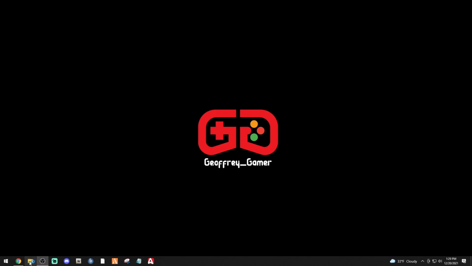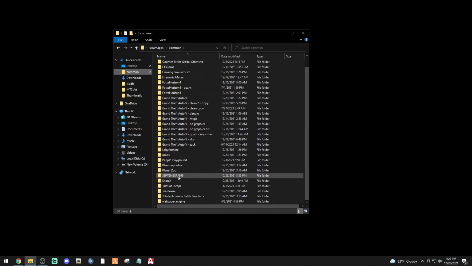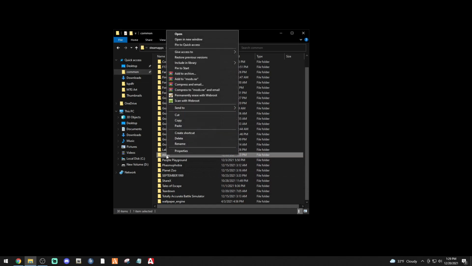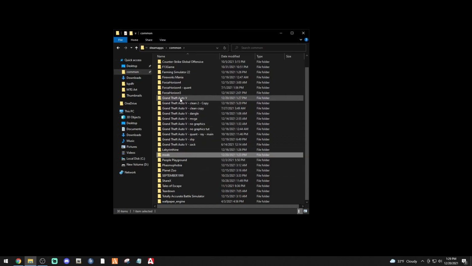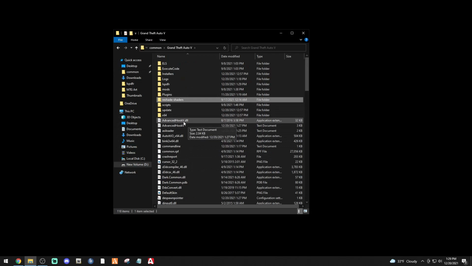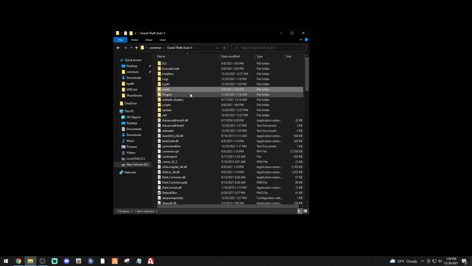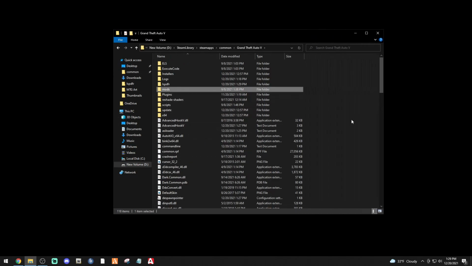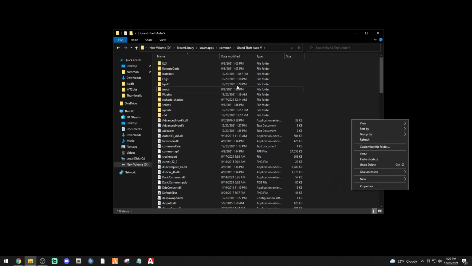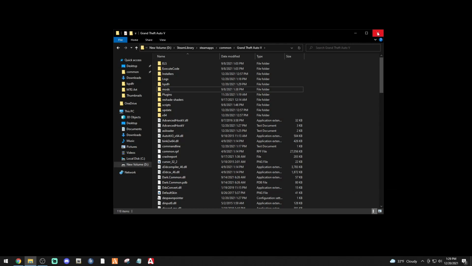But we're gonna go ahead and we're gonna exit out real quick, and I am going to bring up the common folder where we saved our mods folder. Okay, there it is right there. So what you would do is you would right click, copy that, and then go back into your GTA folder, and you would right click, open this up, right click and paste, and you would copy over the one that's in there, and your DLC file should be good.